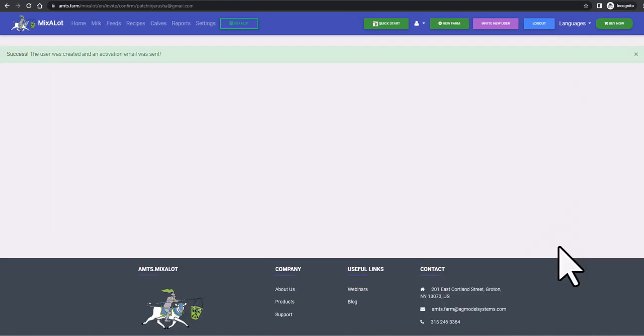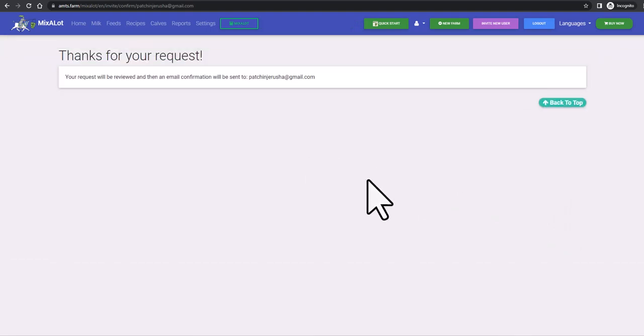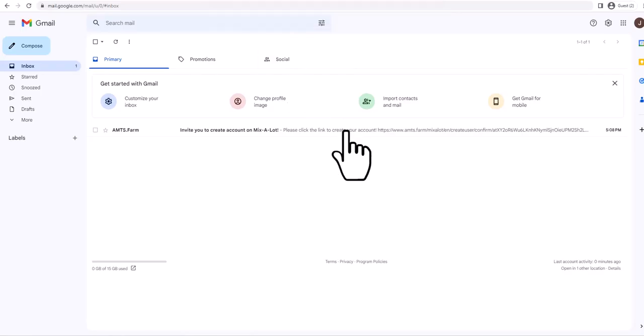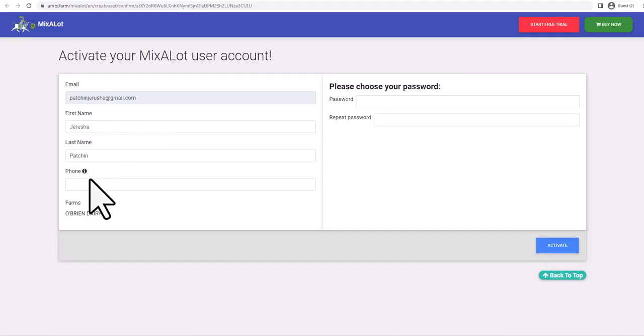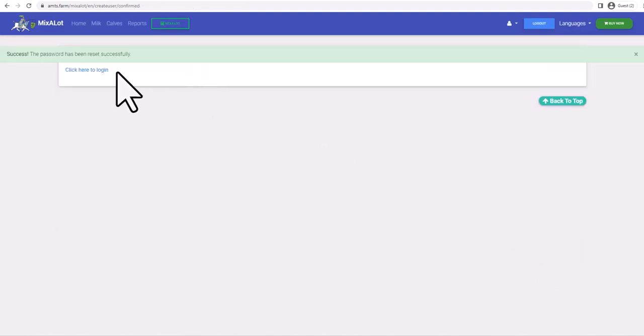As a note, even though the calf feeder expects to use a program only on their phone, they need to have an email account to confirm access and log in the first time. If your calf feeders do not all have email addresses, it's easy enough to create an account. I've created several through Gmail. The calf feeder clicks on the link and is taken to a web page to activate their account. Asked to enter information that will activate their account. After password creation and clicking Activate, they will be invited to log in using the credentials they just set up.